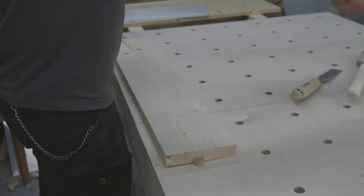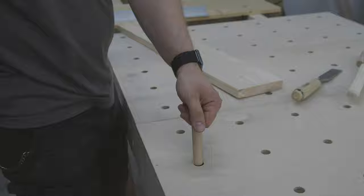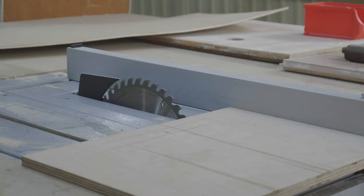And it works as planned. The bench dock remains stuck at the desired height and is sturdy enough to absorb impacts. Only pulling it out is not always easy — sometimes you only get the bench dock free again by hitting from the bottom. Therefore I am building a second version, which will not have this problem.